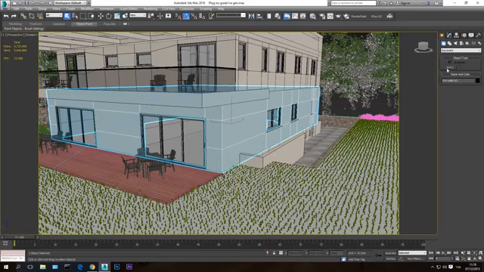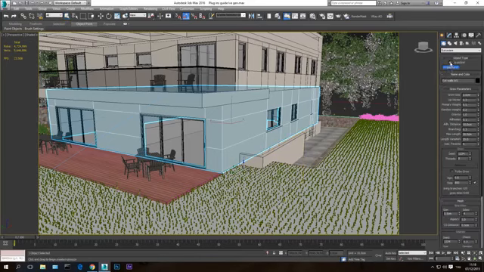So I'm going to select this GW ivy. I'm going to make sure the auto grid is on because I want the point to stick to a surface, and auto grid sticks to the surface that you are on with your cursor, with your mouse. So it sticks to this deck, and now it sticks to the wall, and it starts building whatever I want to build from that point. So auto grid is on. I'm going to build this ivy from this point here, let's say.